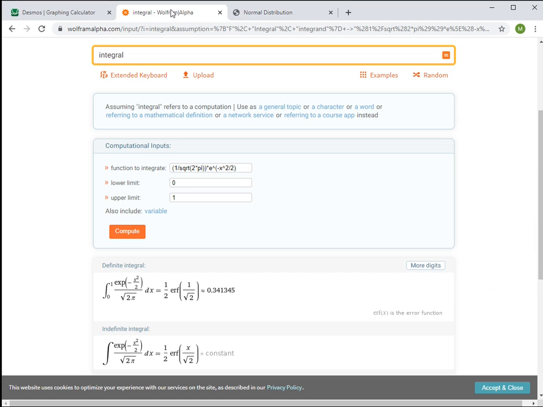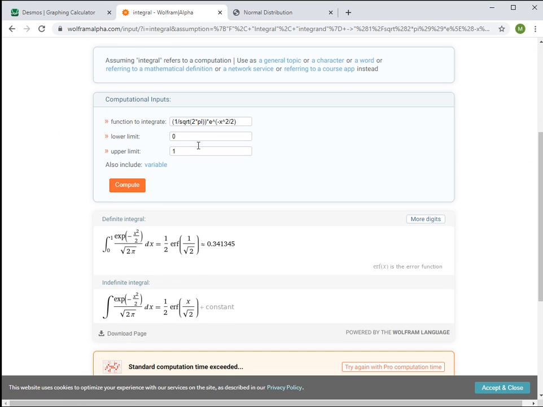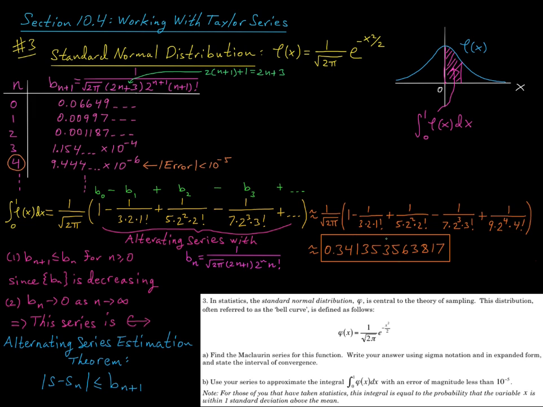Now, if you go to something like Wolfram Alpha and you type in this integral, one comment there, the exp, that's just the way Wolfram Alpha writes e to the negative x squared over 2. So it's called the exponential function. Notice it doesn't spit out an antiderivative. It spits out this ERF thing. This is a special function called the error function. But in any event, the approximate value it's spitting out is 0.341345, and so on. Again, this number is within 10 to the negative fifth of our approximation.